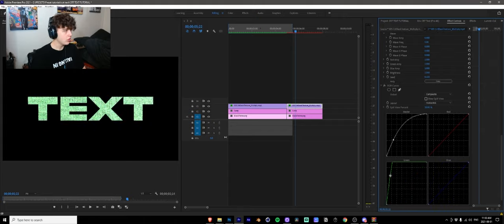And now if you guys wanna make the background transparent so it's on a black frame, so you can put it on top of your video footage, what you wanna do is highlight, right click, nest, hit okay, and then go over to effect controls, and then head down to screen. Once you put it on screen, you can put any video clip behind the text and you will see the text on top of the video clip. There won't be a black background. So if you guys are doing music videos, using this for edits, anything like that, that's how you make the background transparent and have it over video.